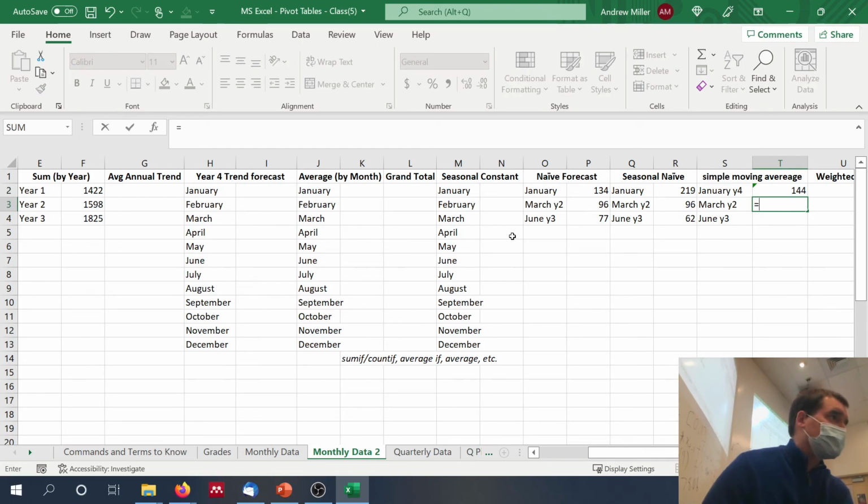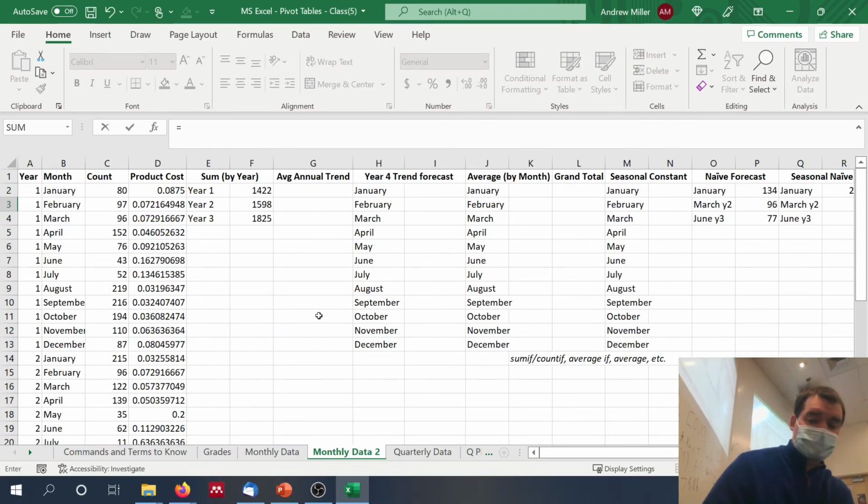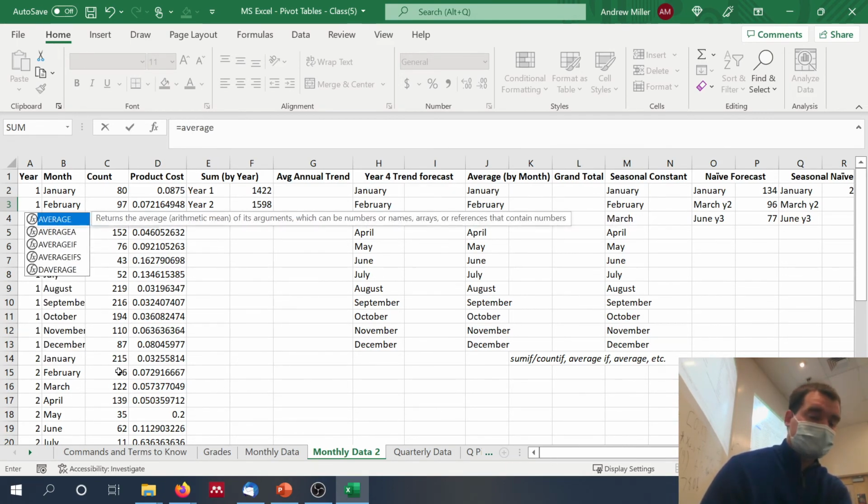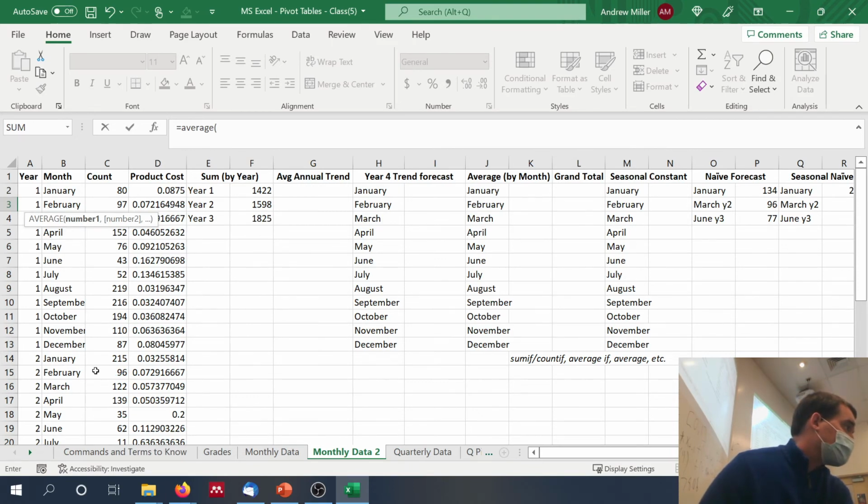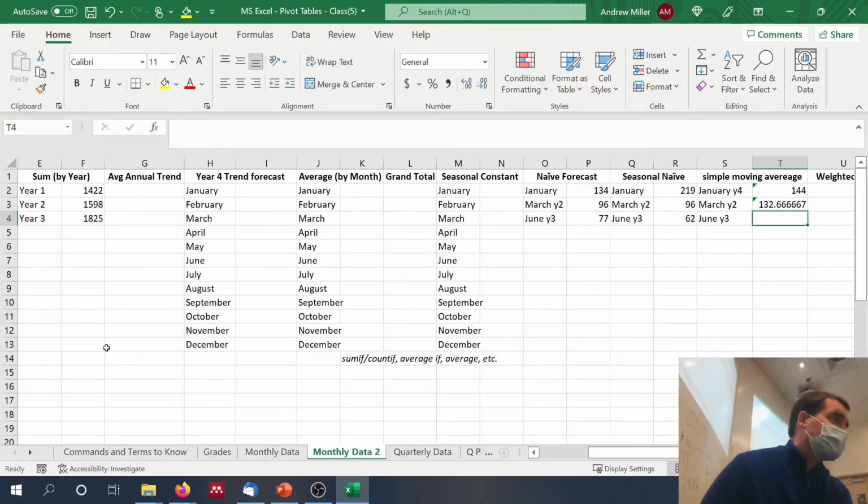Same thing with March year 2. So we're going to use the 3 most recent things to March year 2. So that is going to be February, January, and December. So it's going to use equals average, February, January, December. And that, of course, gives us March year 2.